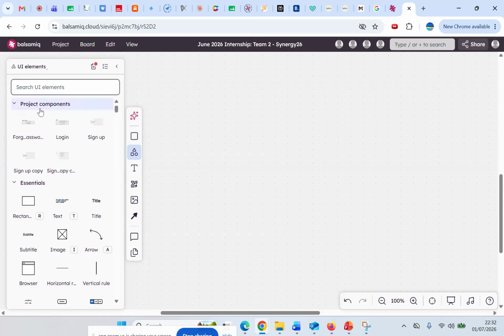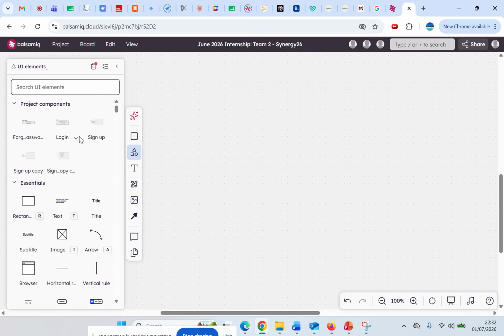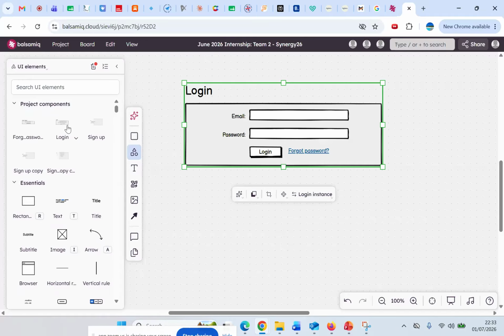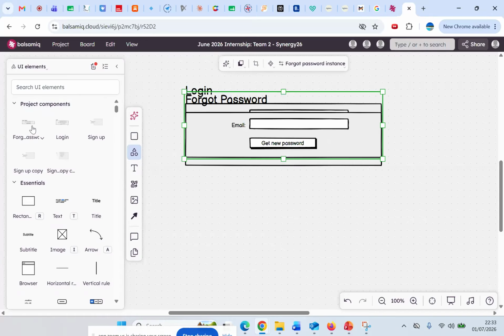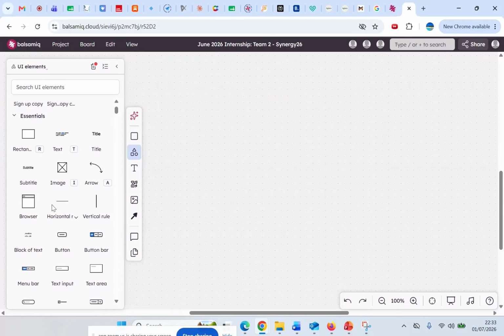So these are some project components, maybe the ones that people use regularly, because all these projects are within BlueSky. So it's telling us in BlueSky, these are some of the frequently used ones, pages or whatever we use here. So it just shows you all we use. So project components, but then these are their own library. So you have your different essentials.